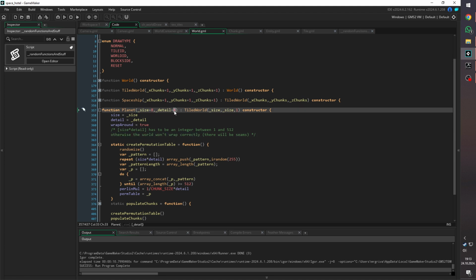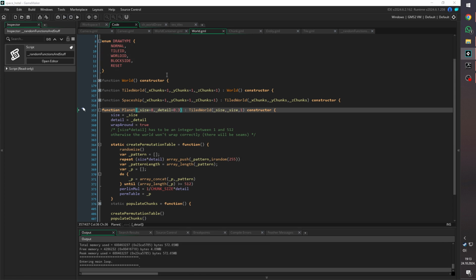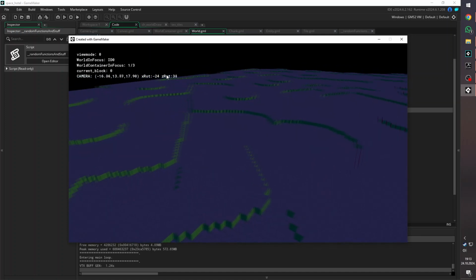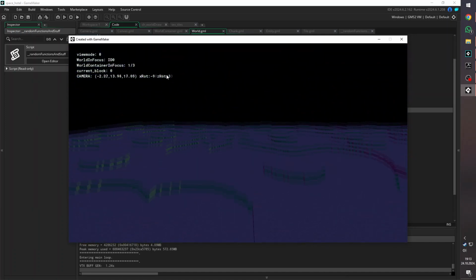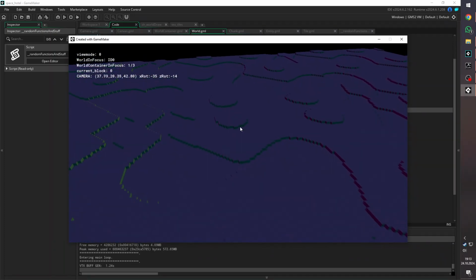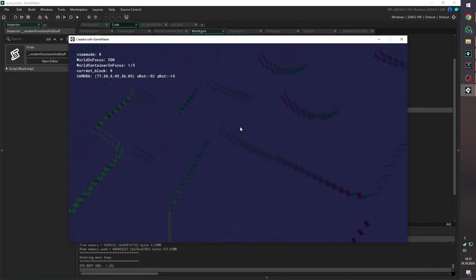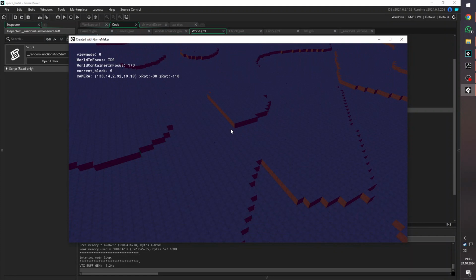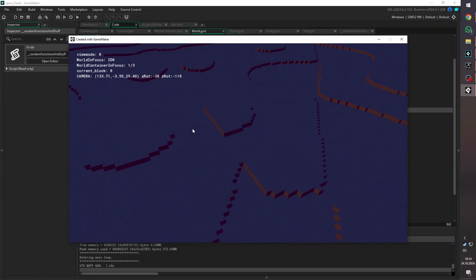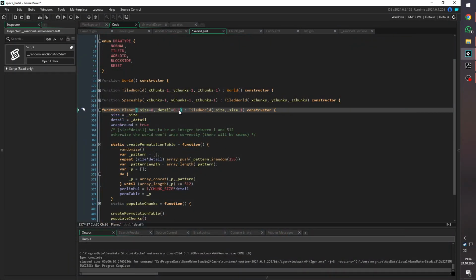So if I do something like detail 0.3, it's not going to tile correctly, as you can see. It's not very obvious, but let me show you. Yeah, you can see it over there. This feature is cut off in half and stuff like that. I'm trying to get over to that side. There you go. This feature is cut in half, and then this is the next repetition of the world. It doesn't really tile correctly, so you have to make sure these values are correct.